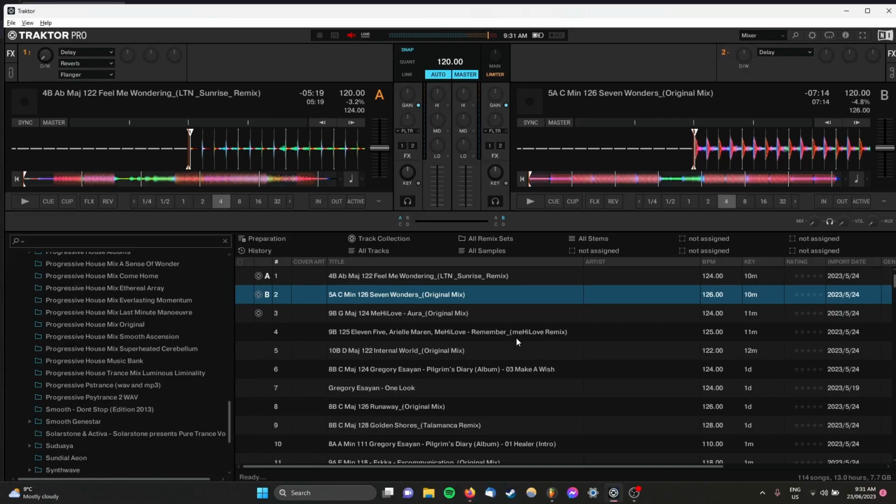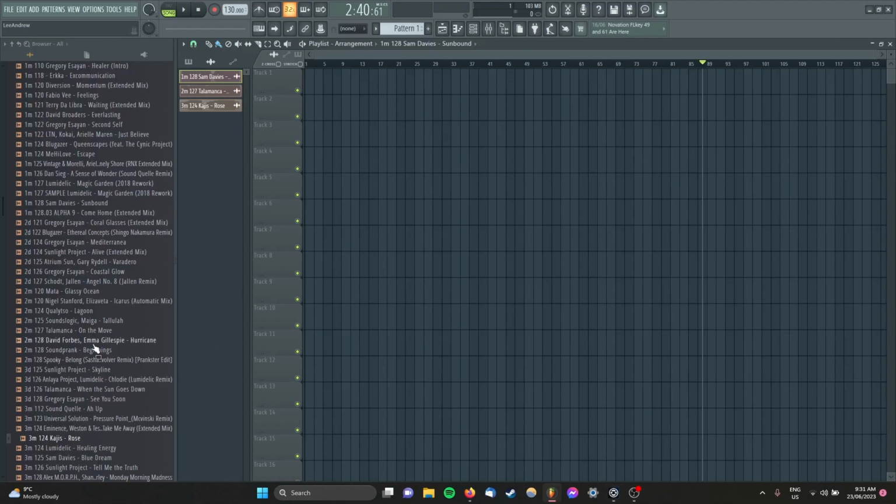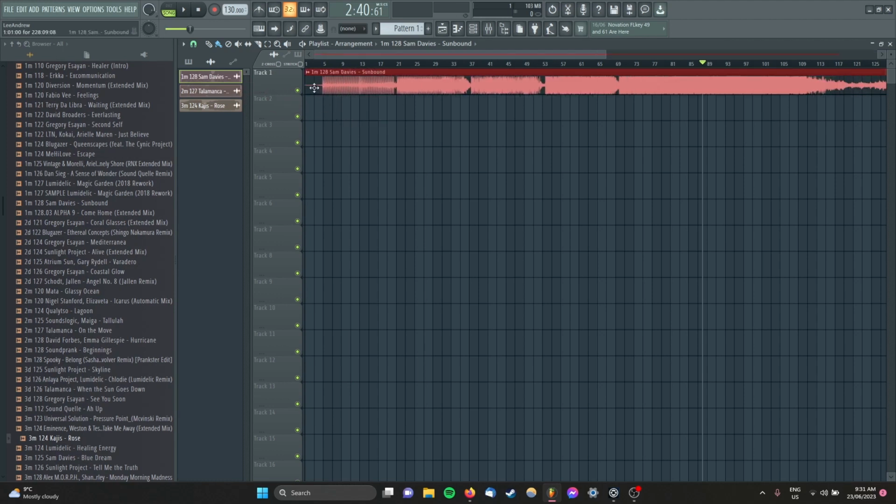All right, so once we've got that, I'll typically type that information into the file name just at the start, so that way when I come into FL Studio and bring in the music, you see how with this first track here, it's got 1M, 128. So now I know the key and the BPM. Straight off the bat, I can load in 10 tracks, and they're going to be in order as well. Not that I have to stick to that order, but it's very handy. So anyway, on to the technical process.